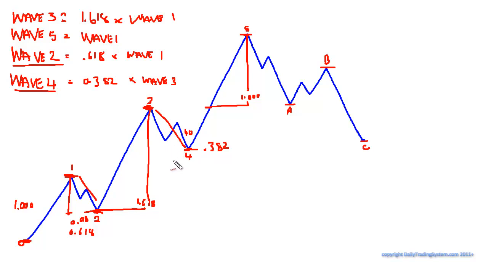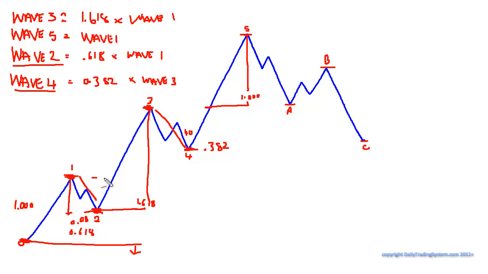There are three basic rules to Elliott Wave analysis. The first rule is that wave two can never retrace more than 100% — so when wave one is being formed and you start seeing it peel away, wave two cannot come down lower than the start of wave one. If it comes down lower, it's a failed wave and you'll most likely see a reversal. The second rule is that wave four may never — and I repeat, may never — end in the price territory of wave one. Wave four can never extend down into wave one's territory. If it does, it's a failed wave and you need to restart your calculations.